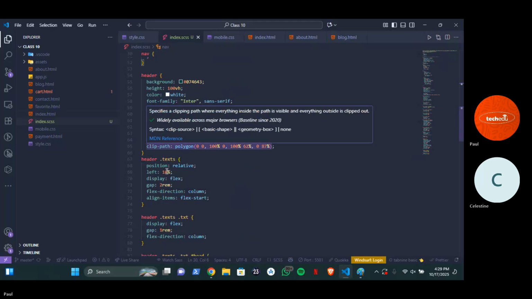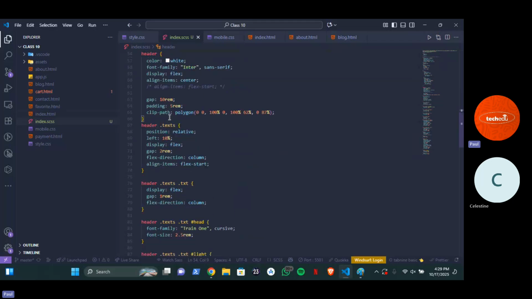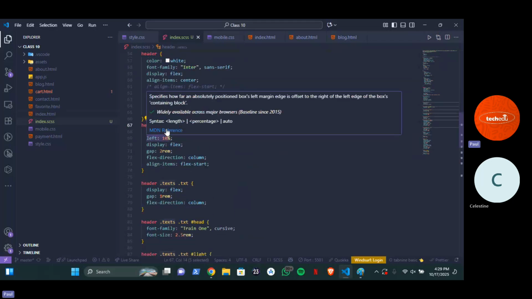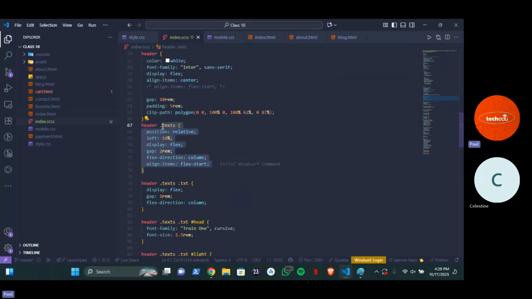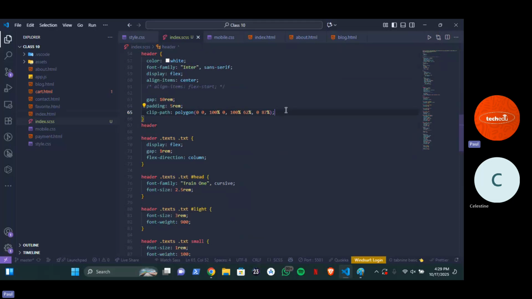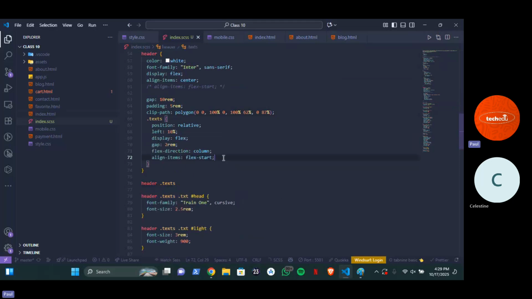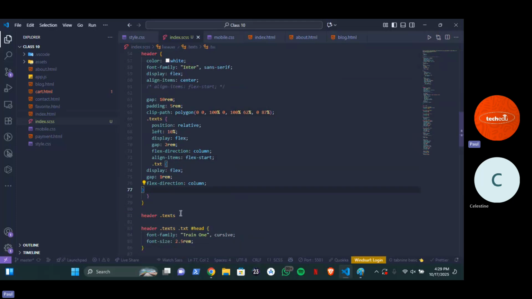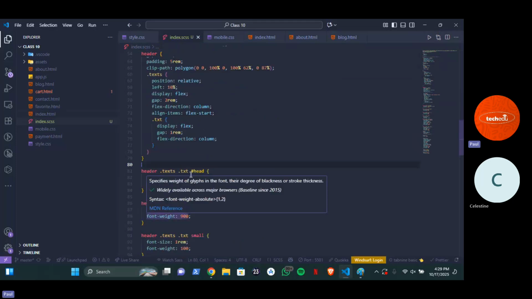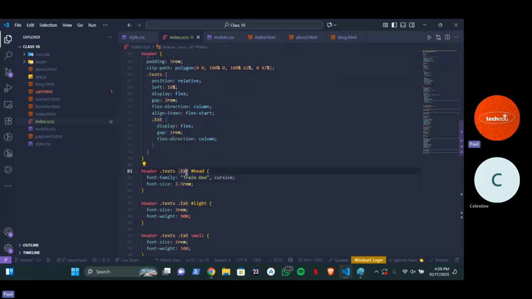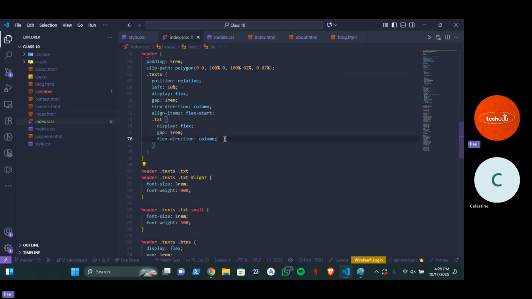Now, we have header right here, isn't it? Now, instead of header, you also have dot text, right? Where will this dot text be, instead of header? So I can cut this out and paste it instead of my header. Then you have dot text, then dot txt. Where is it going to be? Instead of text. Good. So I'm also going to cut this out. Now you have header, dot text, dot txt, then hash head. Where is it going to be? Inside txt, right? Good. The same thing again. You cut it and then you paste it inside of txt.